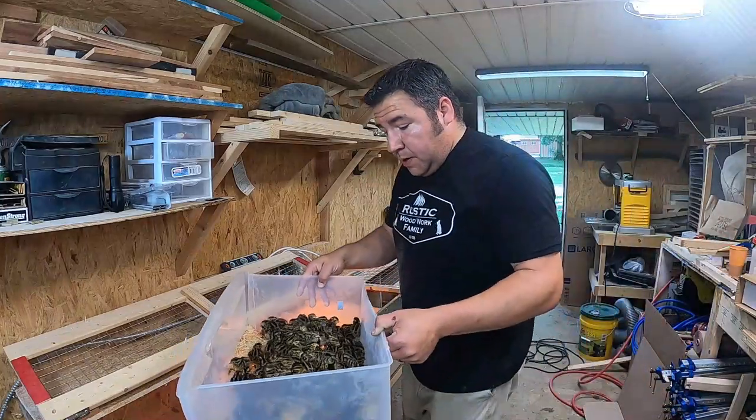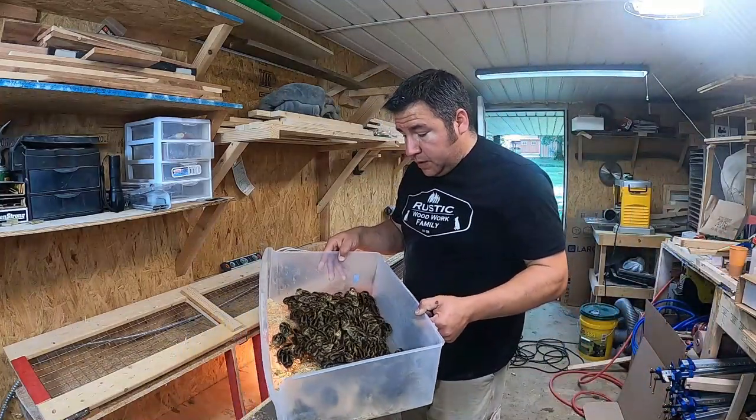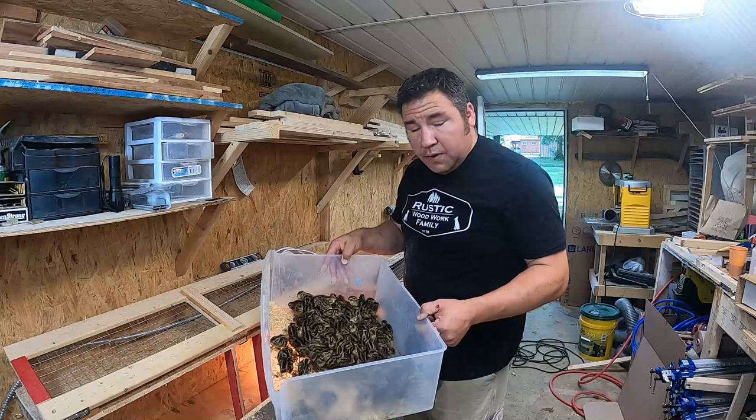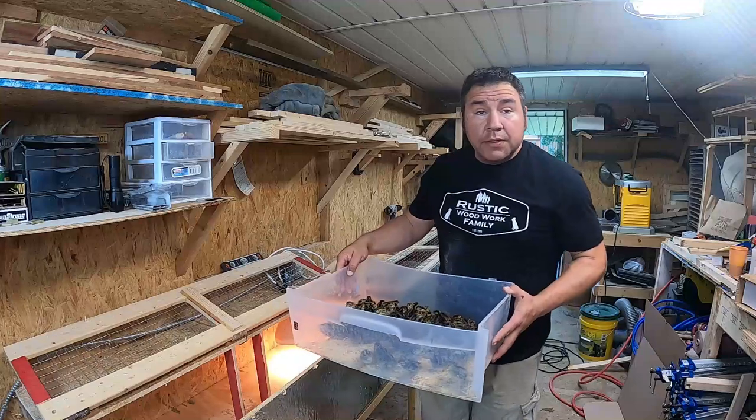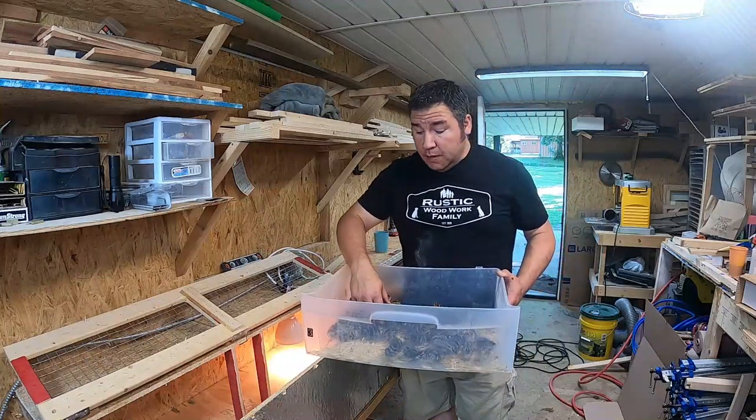Here's all the new baby quail that's fixing to go in here. I'd probably say there's at least 50, anywhere from 50 to 75 of them. So I'm going to start putting them in there slowly, and then we'll get some water and put in there, and we'll be good to go.